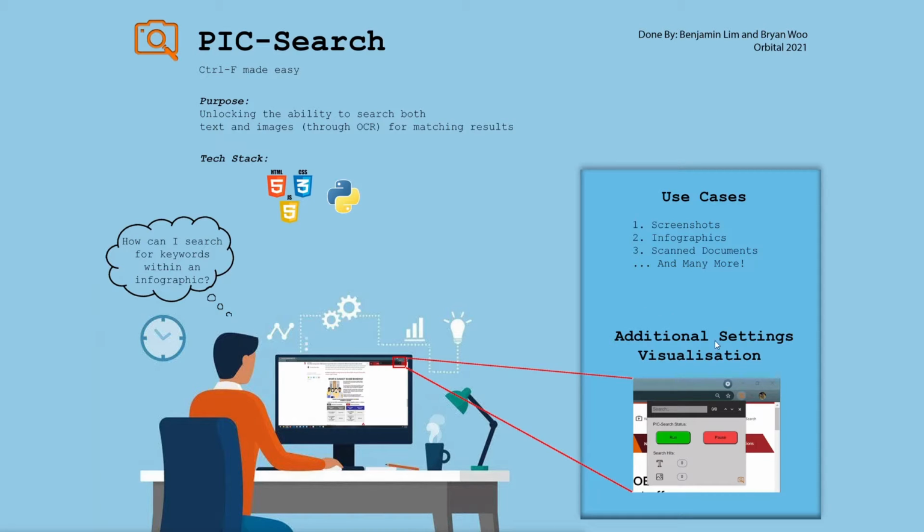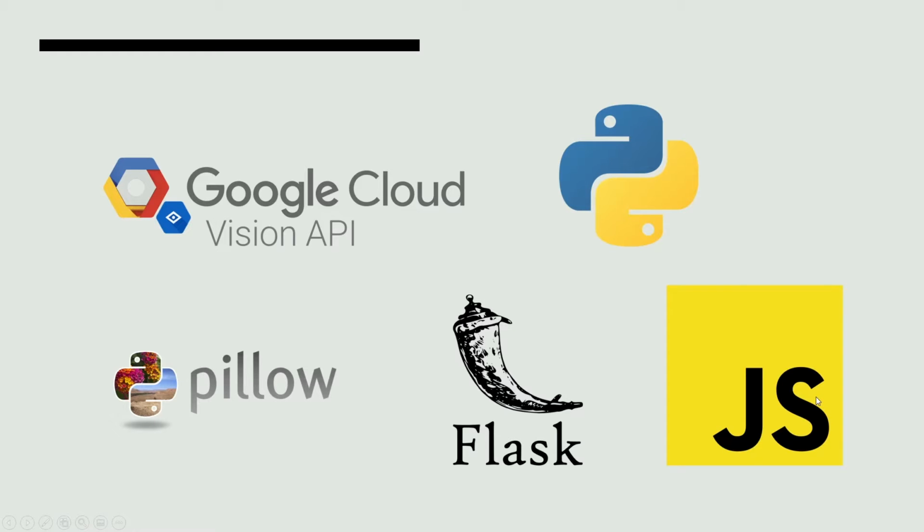Since the last milestone, we have integrated the use of Google Cloud Services, imaging libraries, Flask, Python, and JavaScript to develop our front end and back end. The result is a remarkably fast and versatile extension that provides support for a wide range of image types and augments the same familiarity of the native search function with even greater functionality.